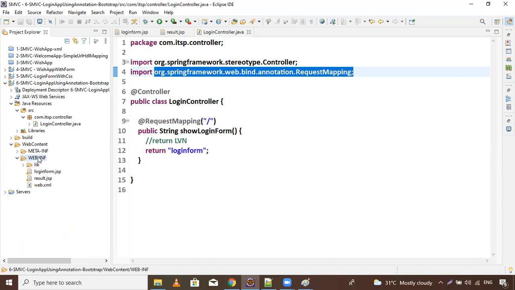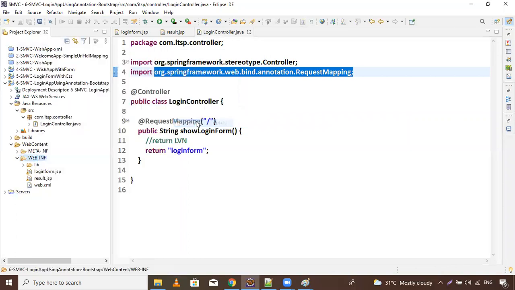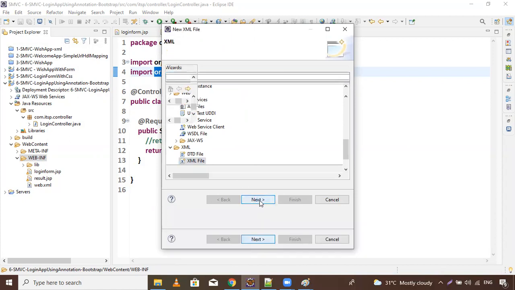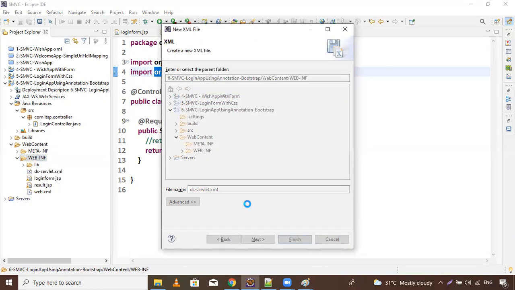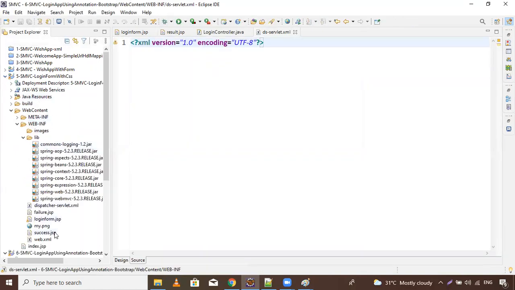Inside this, just create one XML file and name it DS-servlet.xml. Here the XSD is required, so I want to copy it now.